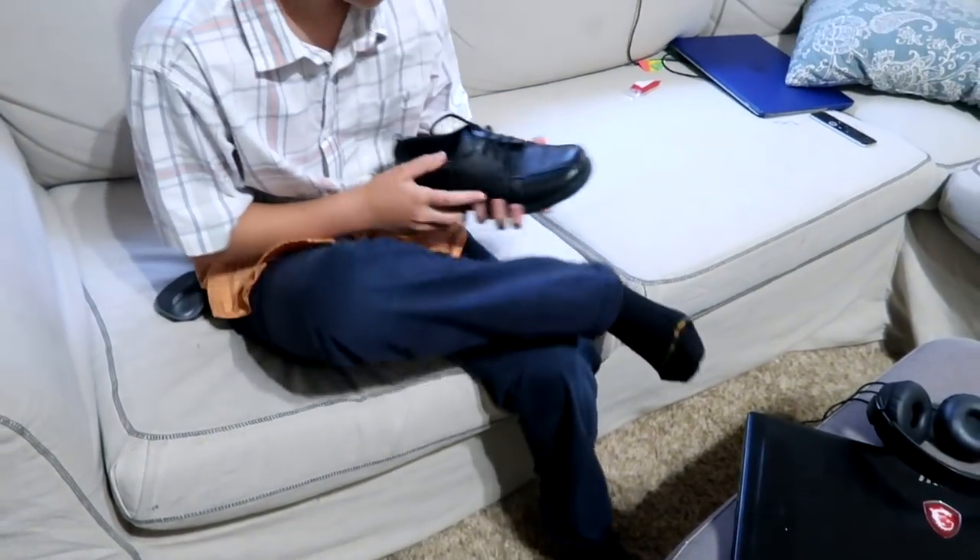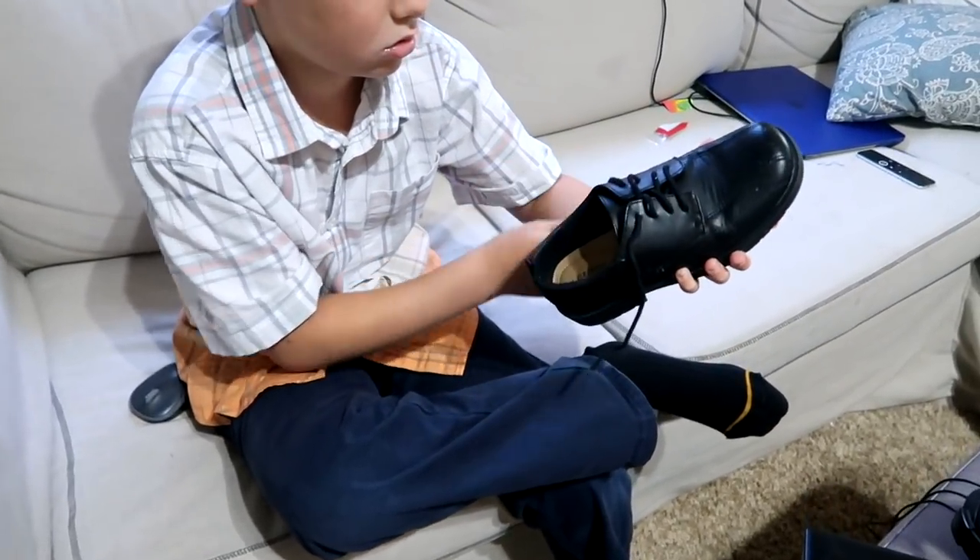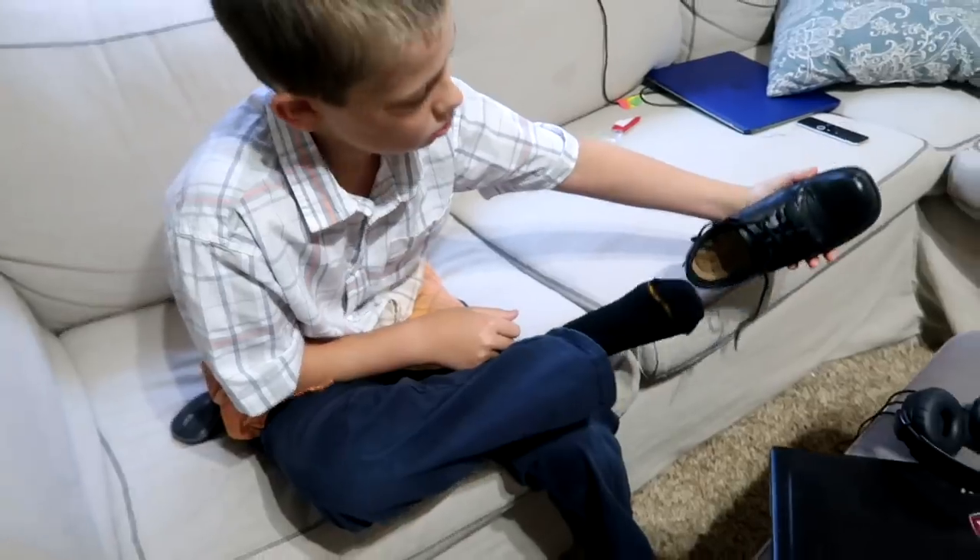Those the right shoes? That's always a debate on Sundays — which shoes are the right ones. We're ready for church, five minutes to get there. I can't find the shoes I wanted to wear, which is so normal. I'm wearing my fifth outfit because my other shoes are kind of itchy. There wasn't as much 'where's this, where's that' because we got everything ready last night. That doesn't always happen but it's great when it does.